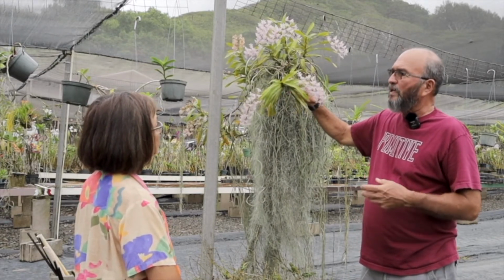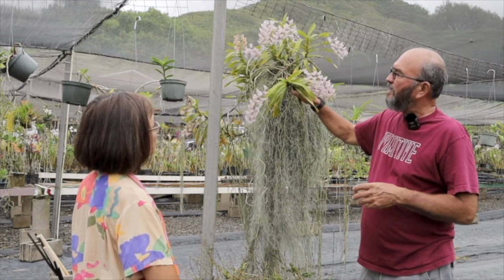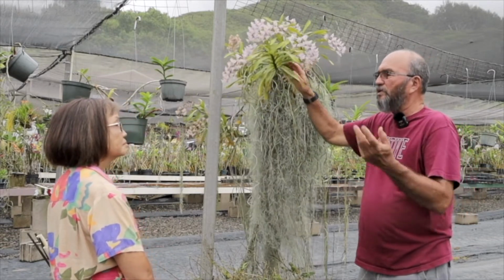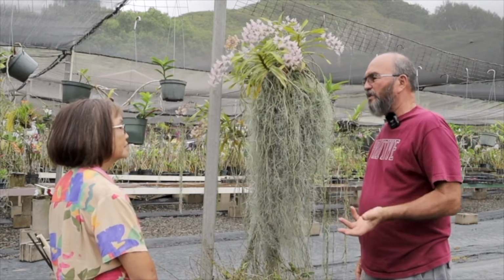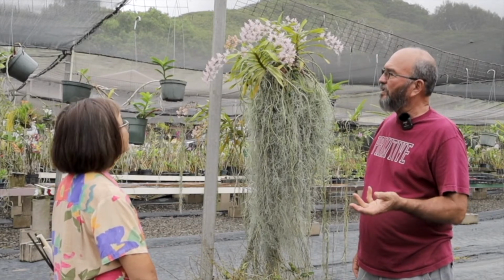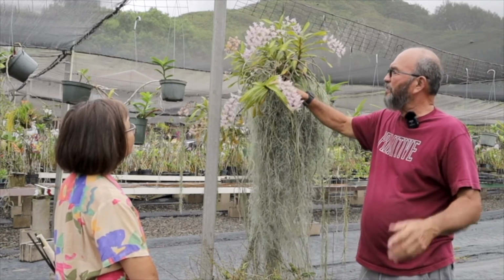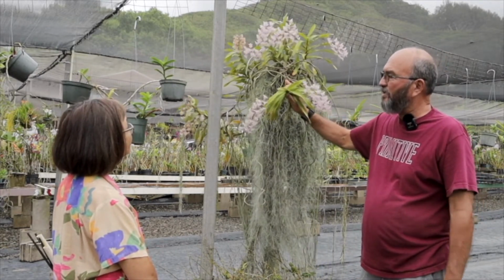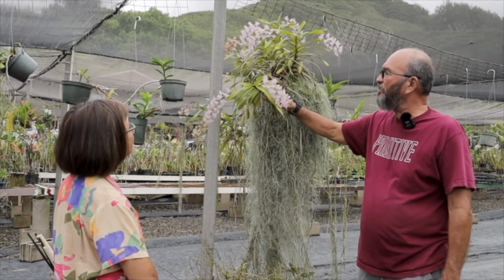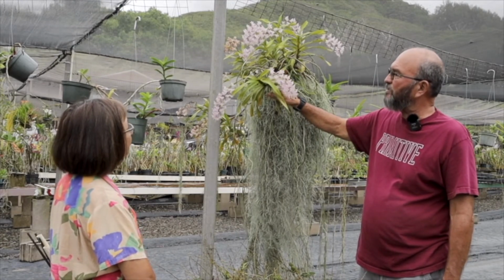Baby. I have visitors from before COVID who came from all over the world, and in broken English they're telling me chocolate, chocolate. So I know what they're talking about, the chocolate orchid, Oncidium Sherry Baby. There's another one, Oncidium Heaven Sent, the same smell. But once again, for foreigners, it's hard to take it back. For mainland folks, they're more than happy to buy orchid plants. We're certified, so we can ship it to them.